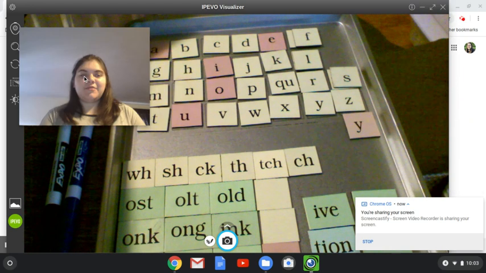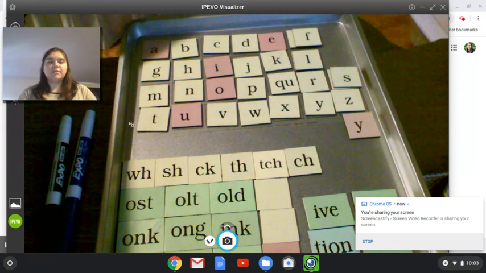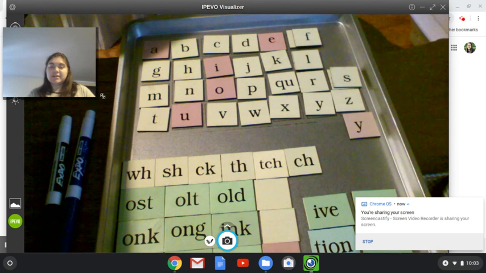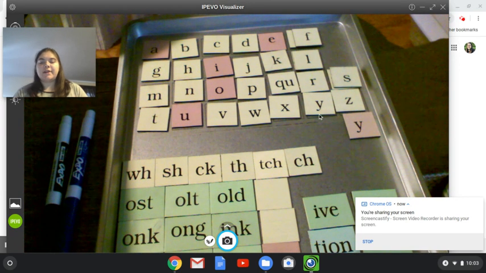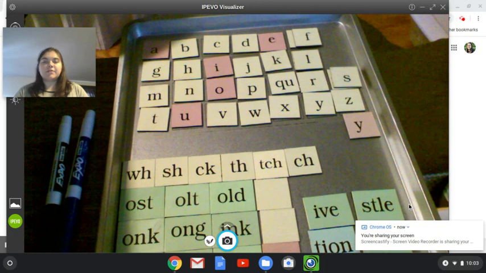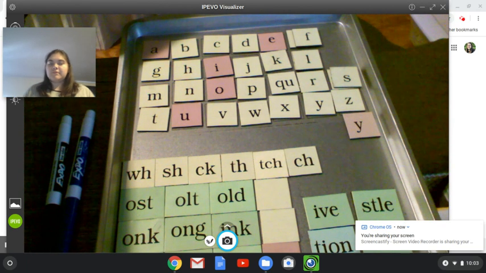Hi, we're going to start week 2 of Fundations. In week 2, we're going to continue working on consonant LE, but I'm going to twist it a little bit and review some of our exceptions, because the next thing we're going to do is vowel consonant E exceptions. Before I get to that, let's first practice our sounds. Remember, I'll say it and you'll repeat it.